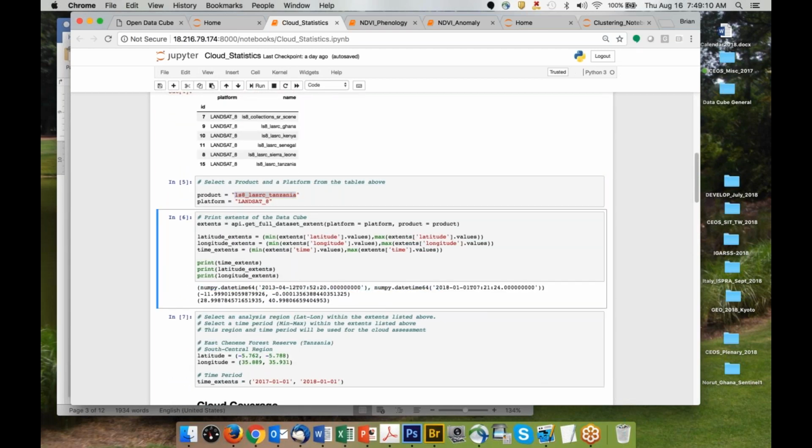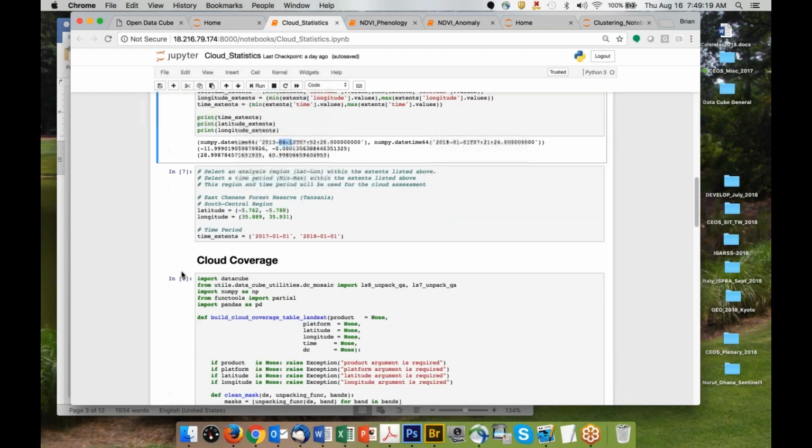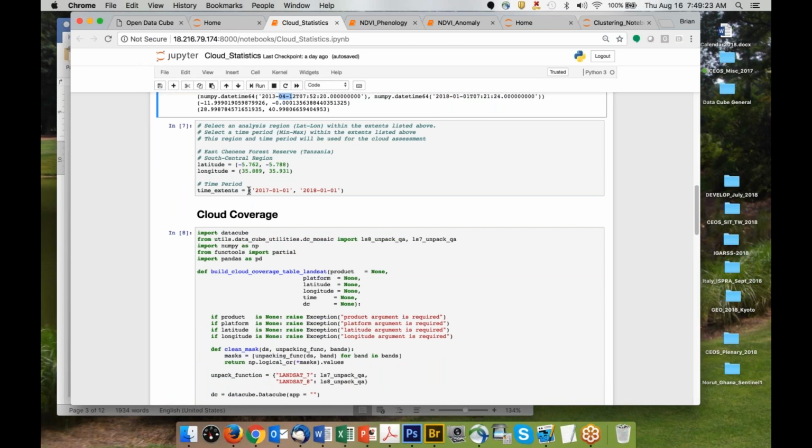So I can only do an analysis between this date, April 12th, 2013, and January 2018. I can't pick a time range outside of that window. So I'm going to do an analysis that says I'm interested in how cloudy the data is, because it's a measure of how much data I'm going to have for this area here near the East Usambara Forest.